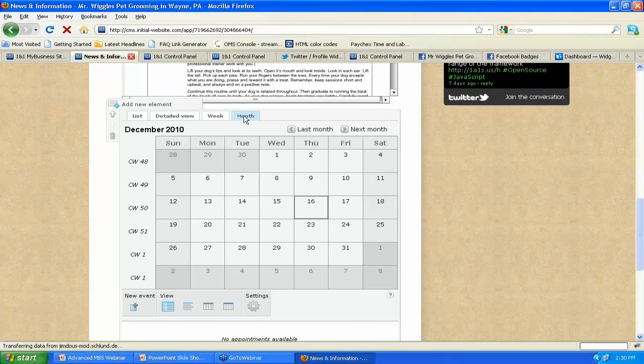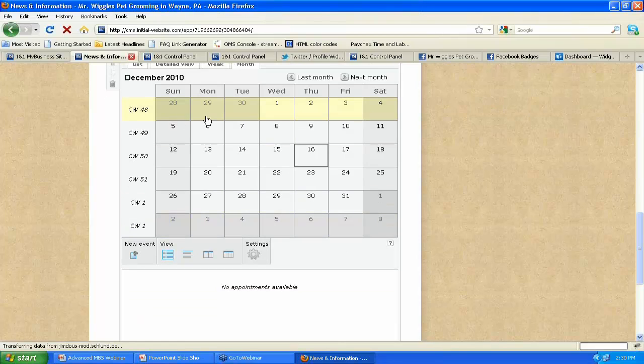And then also a month view. I recommend the month view unless you're going to have a ton of events every single day. You're probably going to have like one event, a couple times throughout the month. So I would probably recommend having the month view, and you can see everything's pulled up. All the dates are pulled up. The date that you're currently on is highlighted.